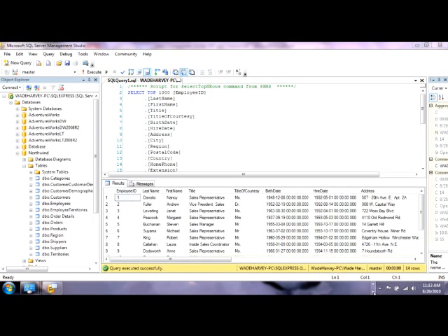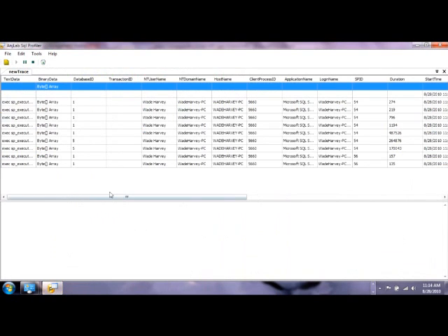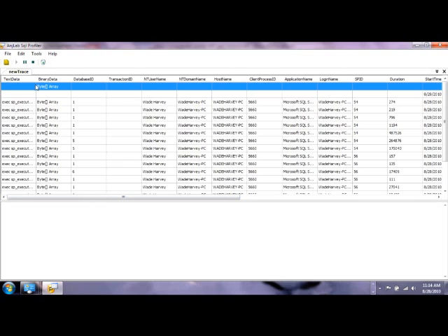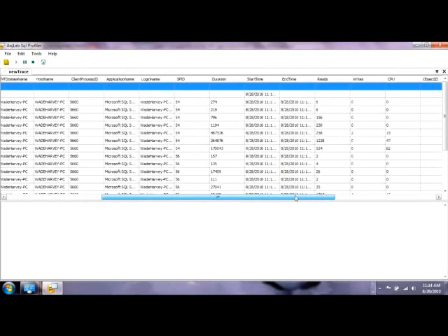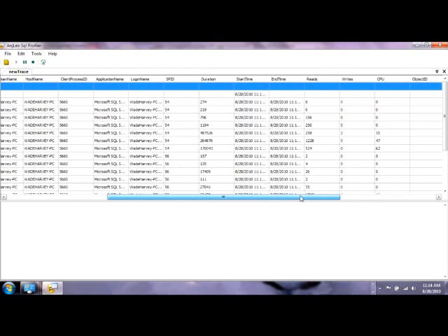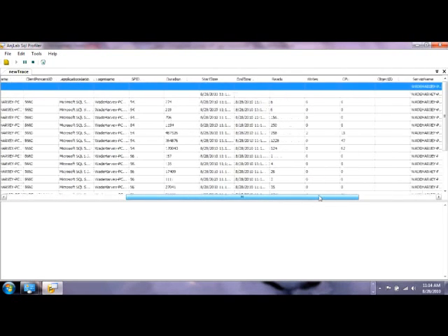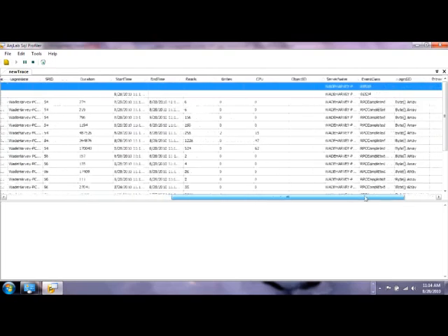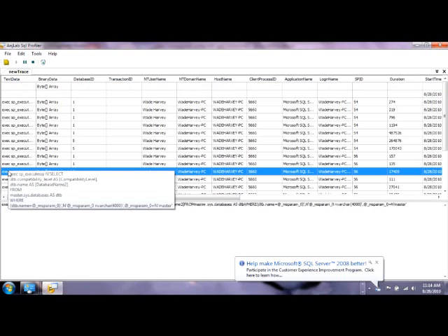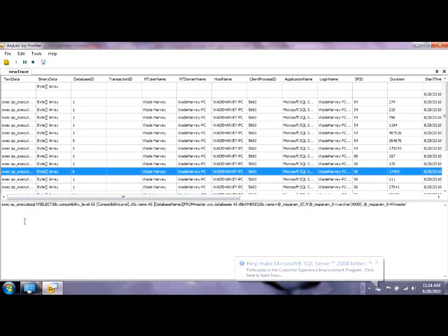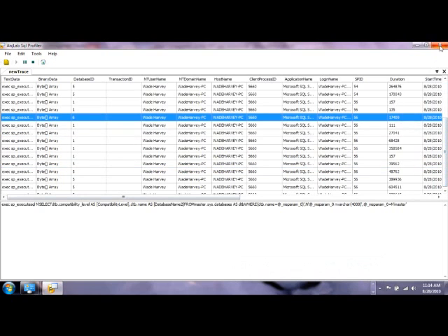Then I go over to SQL Profiler, and here you can see what got executed, how many reads were involved, and so forth. Writes. If you click on the line, it'll show you the query that was involved. Each one of those. So that's the Profiler.